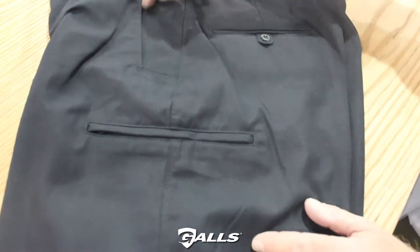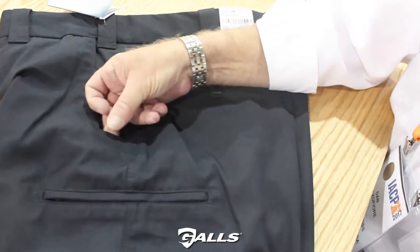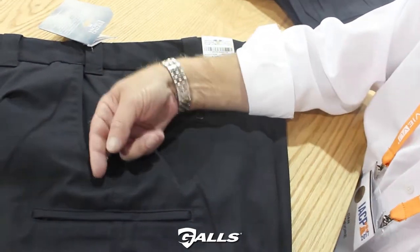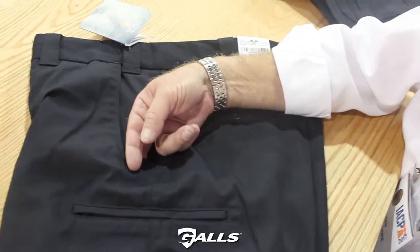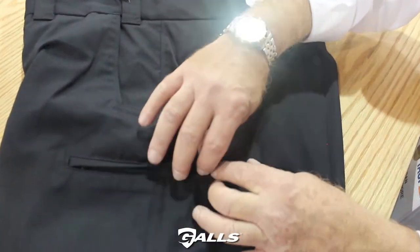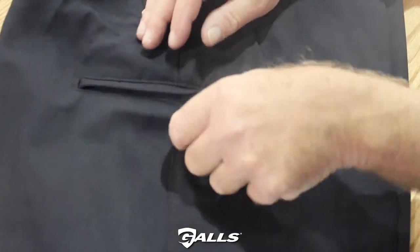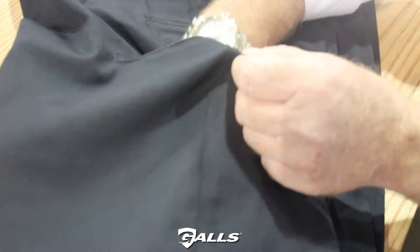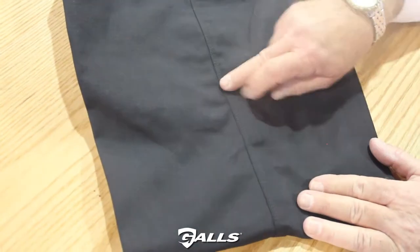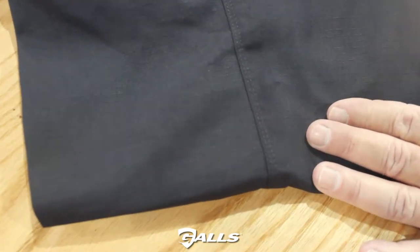We've made a knife-notch pocket, and it's secured with buckram on the bottom to give it durability, as well as a place if you want to put a pen, pencil, flashlight, or whatever you might need. We also have our hidden cargo pocket with a garage closure, so you don't see the zipper — it's an internal cargo pocket to give extra storage to the wearer. We make a double needle stitching that's eighth inch wide, so you do not get any puckering up and down the pant.